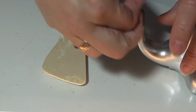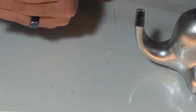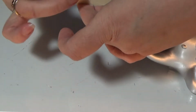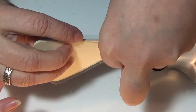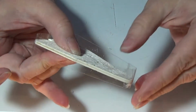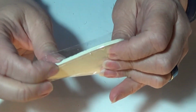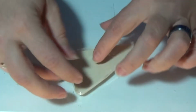I'm going to take my tape and I'm going to put that here around on the edges. Just a second and you will see something like this, making sure it's going to reach all the way around. So I have it all the way around the edge and a tiny bit under the bottom. I'm going to tuck it in here underneath on the more straight and nice side of this.